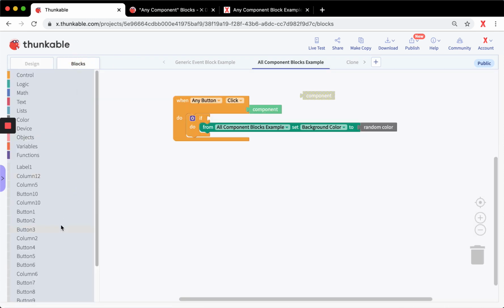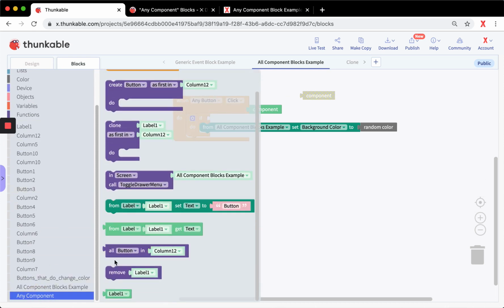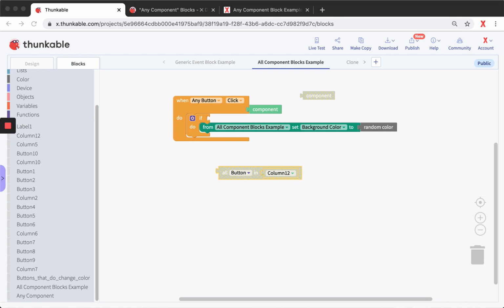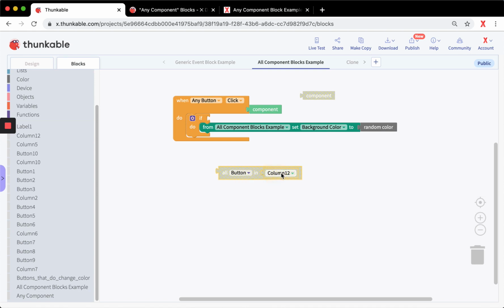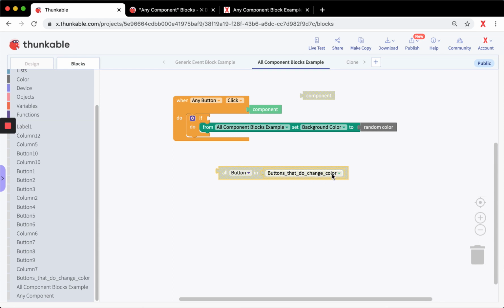So what I can do is use one of the all component blocks. What this does is it gets all of whatever component we're doing inside of something else. In this case, we want to get all buttons inside of the row buttons that do change color. And we want to check if the component we just pressed is in this group of all buttons.